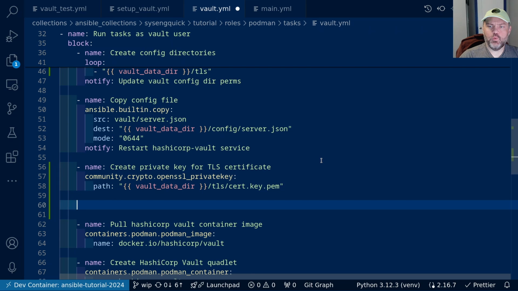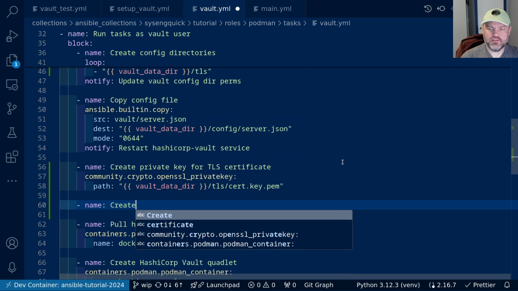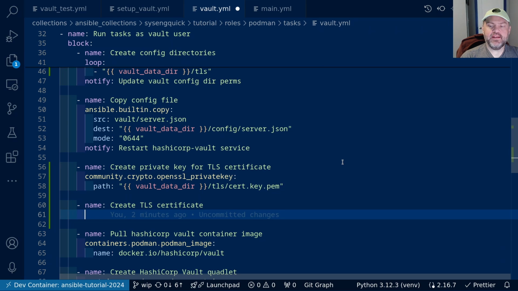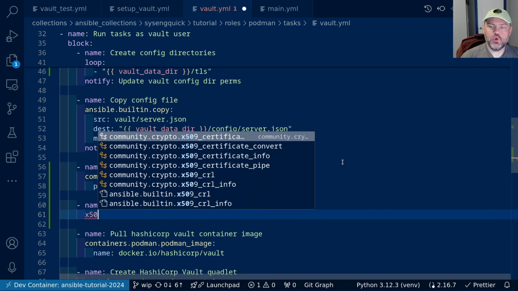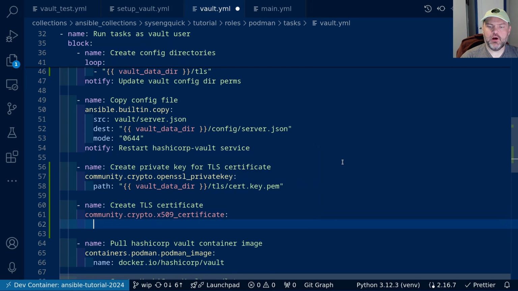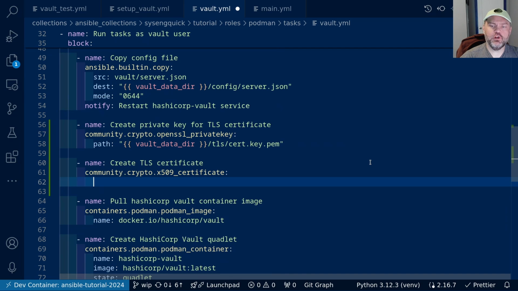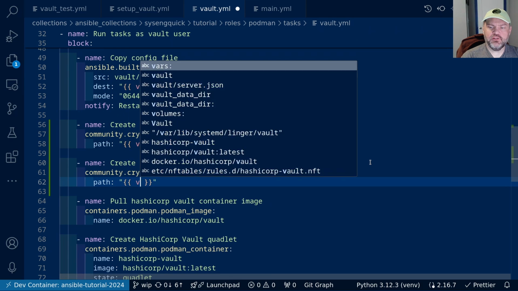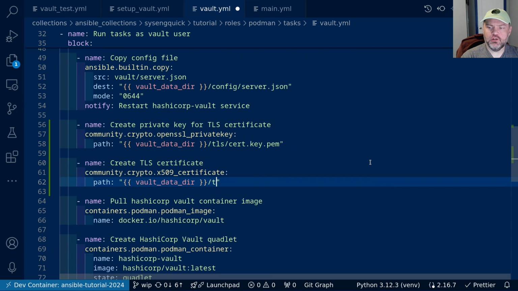Okay, next we can go ahead and create our TLS certificate. So let's do that. To create a TLS cert, we're going to use the X509 certificate module, again from Community Crypto. The path to the file is going to be vault datadir tls cert.pem.